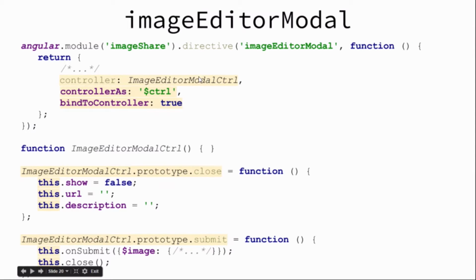So now I have a controller, which lets me structure the controller a bit more. I don't just have to register all the functions in one method. So I can put things on the prototype of my controller. I can use controller as, and that's going to give me a prefix I can use in my HTML so that I'm never binding directly to something on the scope. And it's also going to create a new instance of my controller. So instead of just calling this controller function, it's actually going to instantiate a new instance of it, which is why I can use the this keyword.